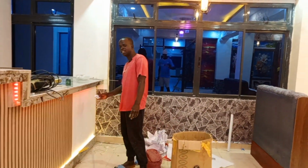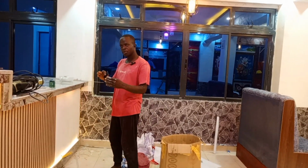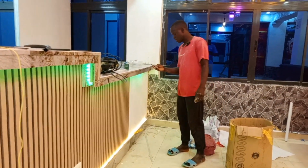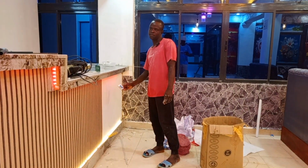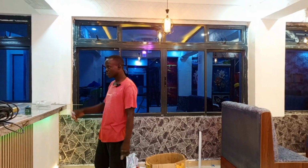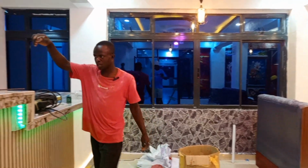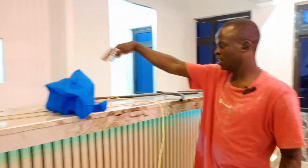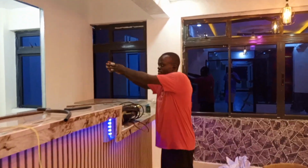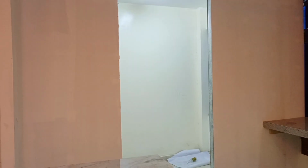And then this is fade. In a fade pole pole ikienda while it's changing its color. So and then this is the smooth one. Inaenda pole pole ikijishia. So huku ndio counter, huku ndio mali yenye kashia ataka. And then hapa ndio itakuwa serving bay. Chakula itakuwa inatoka kwa jikoni ikikuja huku kwa customers.